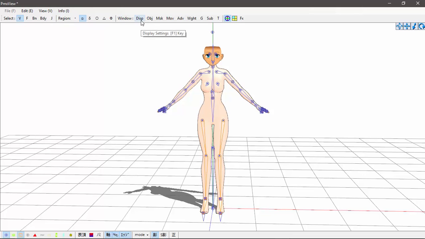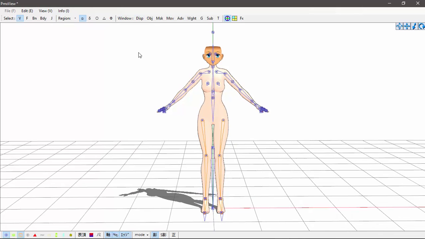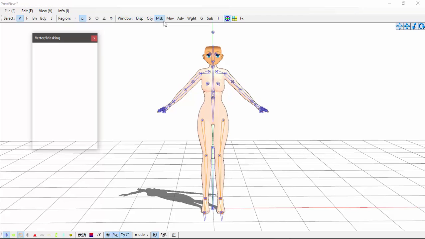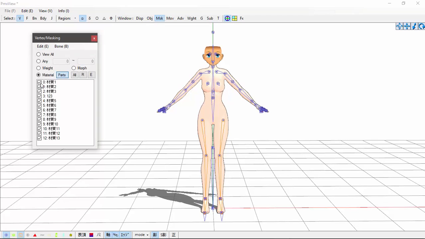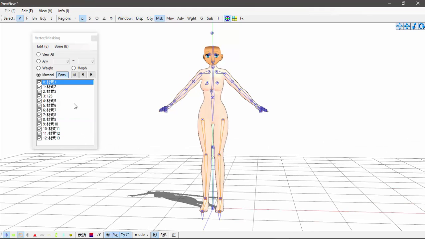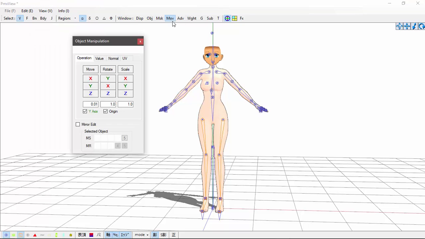Not going to talk about these. Not going to talk about that because you don't need that on PMD. Not going to talk about that one. This one you obviously need. And on PMX, when you unclick it, that's what disappears. So as you can see, every time you click something, something disappears, so you will have to keep this up. This obviously is how you move the things you've selected.